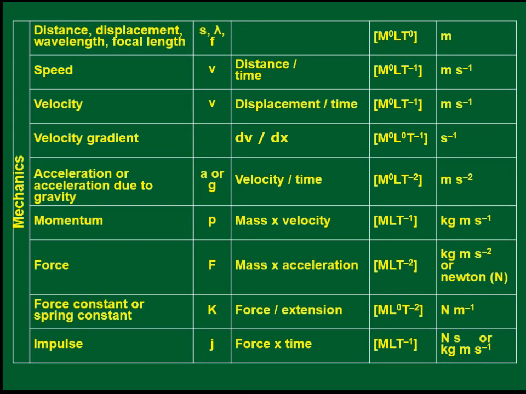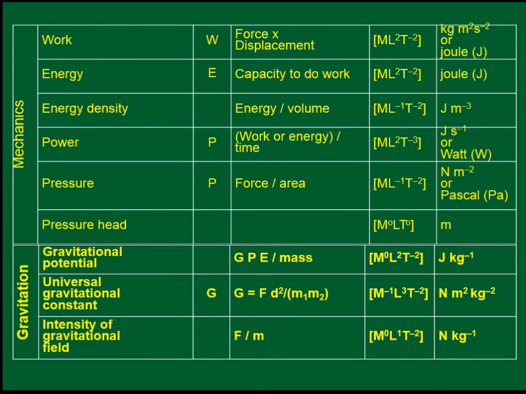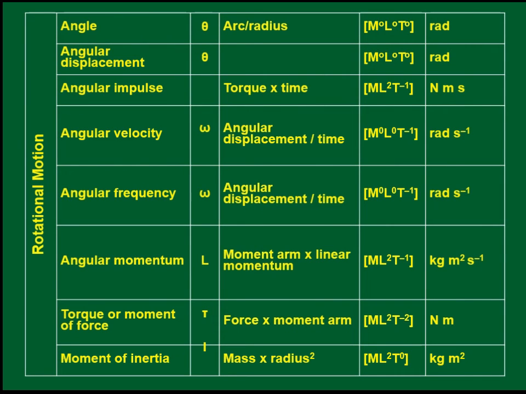Angle and angular displacement, these both are dimensionless quantities. Angular impulse is torque into time, angular velocity, angular frequency, angular momentum, torque, moment of force. Torque and moment of force have the same dimension, and that is also the dimension of energy. Moment of inertia, stress, strain, modulus of elasticity, bulk modulus, compressibility, Poisson's ratio, surface tension, surface energy, coefficient of viscosity.